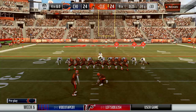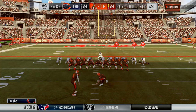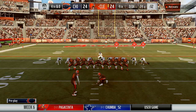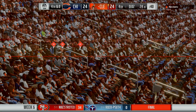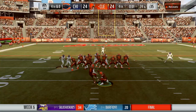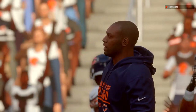So here now is Brandon McManus in a big spot. This to take the lead here in the final minute. And we are set for a great finish as that timeout comes in with 2 seconds to go in this football game. So this thing rests on the shoulders of Brandon McManus. 2 seconds on the clock. This for the win. And it's good. He got it. He missed his lone attempt earlier, but he connects when it matters most. And the Browns are going to win the football game.